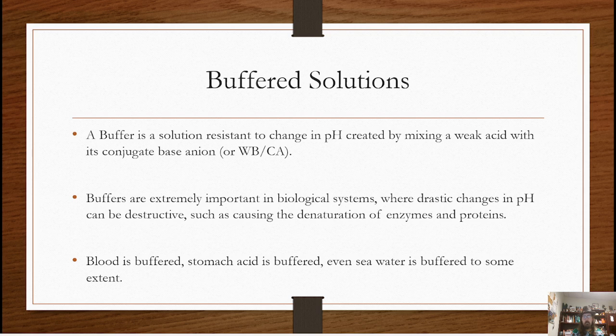Seawater is buffered. Even most of our fresh water is somewhat buffered with alkalinity of carbonate dissolving into water from the CO2, which is going to create some buffering effect that is going to neutralize some small amounts of acid that is naturally in the rain, so that when it rains, it doesn't kill all the fish. So these situations can accept a small amount of acid without changing the pH in a drastic way.